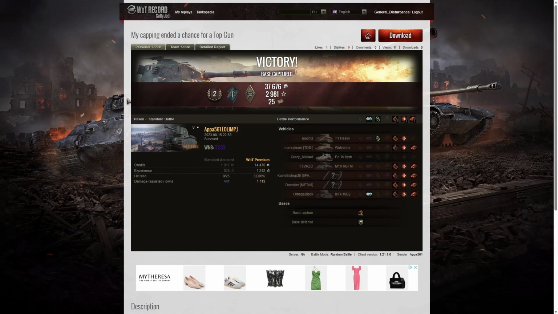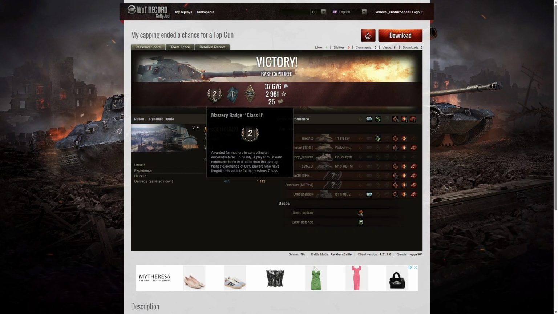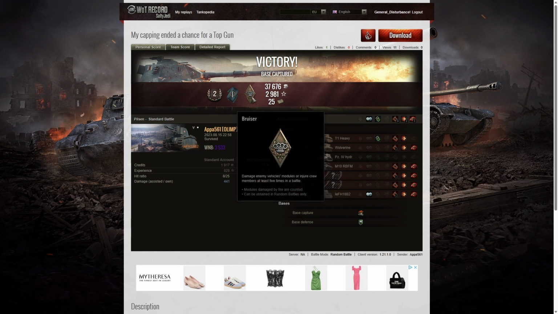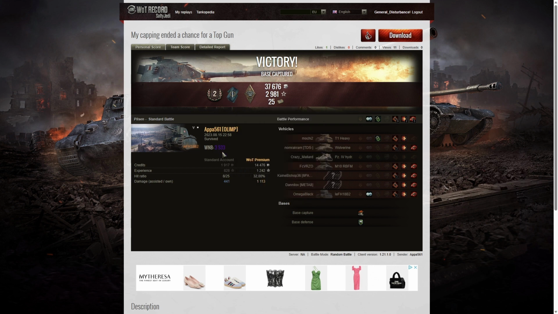Here's the end of battle stats, and that was a second-class tank of Appa561 in the 105 leFH18B2. He managed to get a fighter badge for getting at least 4 kills. He ended up with 5, one short of getting a Top Gun and 1/3 of the enemy team. He also got a Bruiser Medal for getting at least 5 critical hits in this game. He managed to get 9. And his win rate in the game, 3,533.